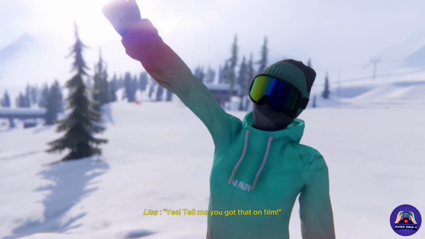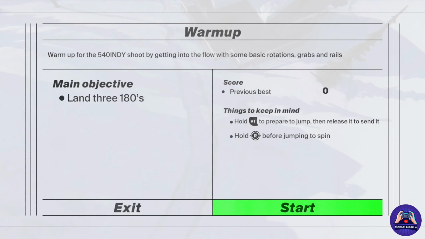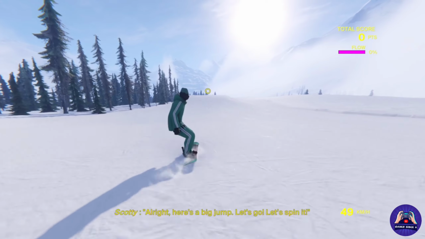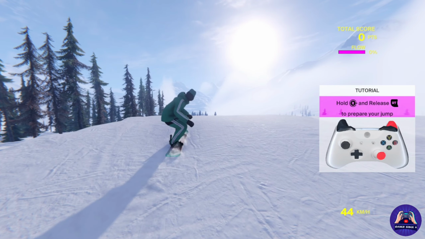Yes! Running at 60 FPS fully. I mean, everything is alright. We have got to impress Lisa. Let's do a little warm up before we hit the big level. Right, here's a big jump. Let's go. Let's spin it. I want to play a lot of this game.